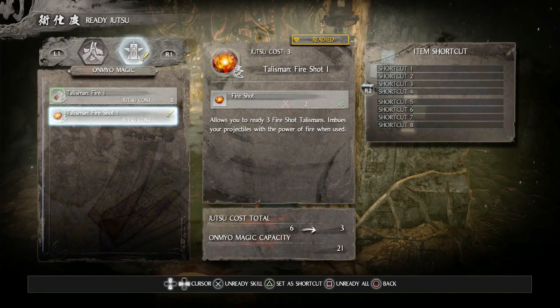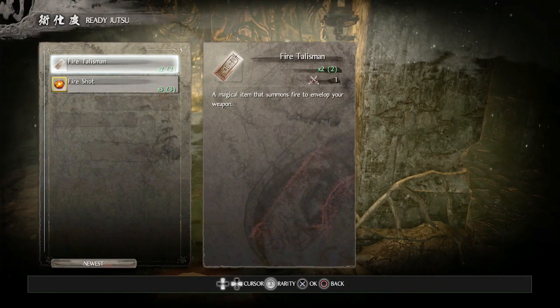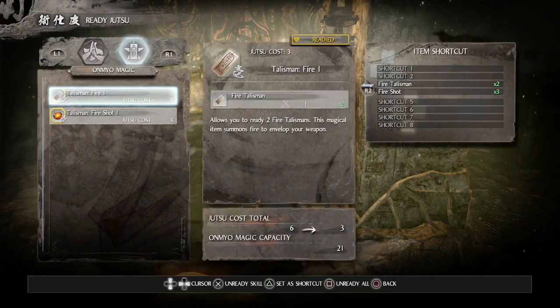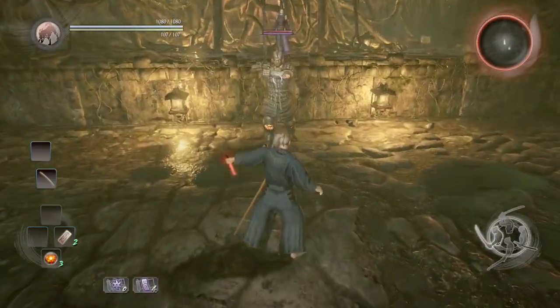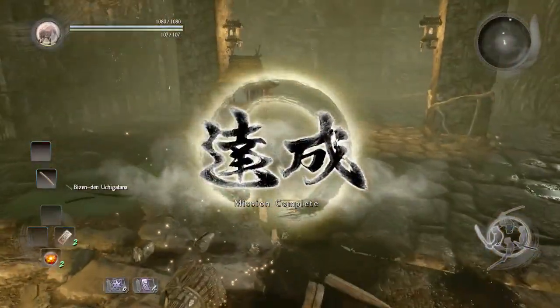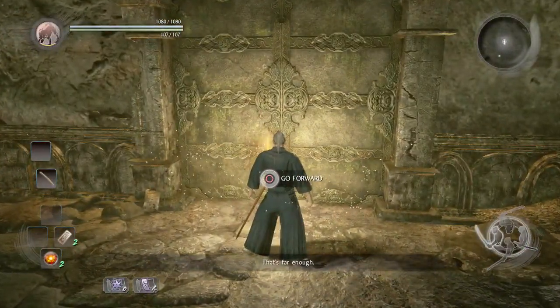And I think you just need the fire shot for this, because this is going to be a quick dojo mission. Alright, so just use the fire shot on the stone enemy, and that's it. Mission complete for the Omeo Novice.